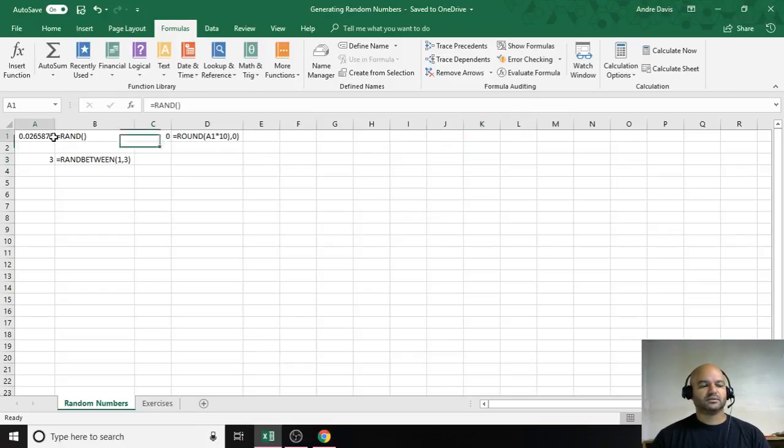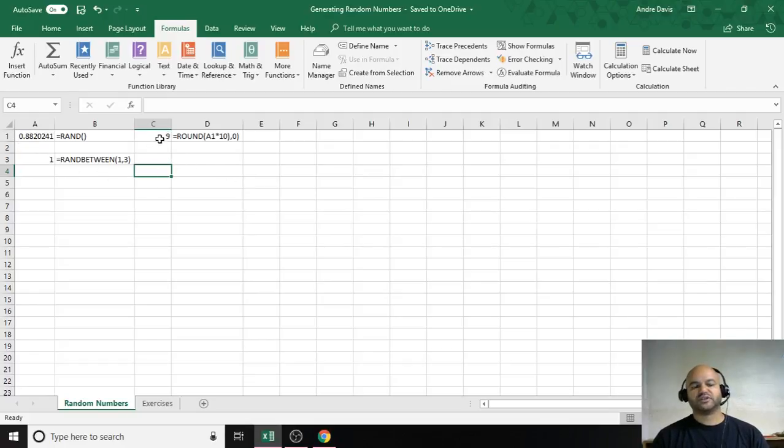So you'll see that this number here is randomly calculating some decimal number. What RAND does is give you a random number between 0 and 1, and that gives you a wide range of decimals. This gives you a little bit to work with if you want to convert that. So over here, what I did was I put in another formula which takes that random decimal number and turns it into an integer or a whole number. So when I calculate, you'll see 0.964 is rounded up to 10 here.